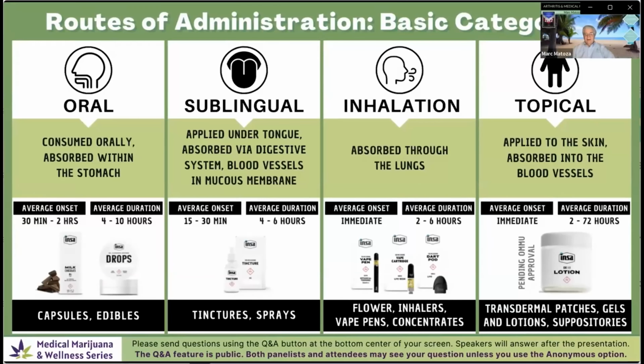Because they're so good, they're very tempting. But these are not like M&Ms that you want to pop. These are things that you've got to be very, very careful with, but they work very effectively. And they can also be very portable. You can keep them in a purse or in your pocket and take them around. So that's really effective.